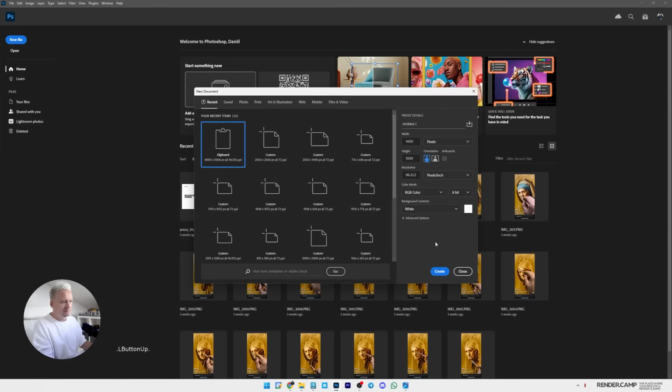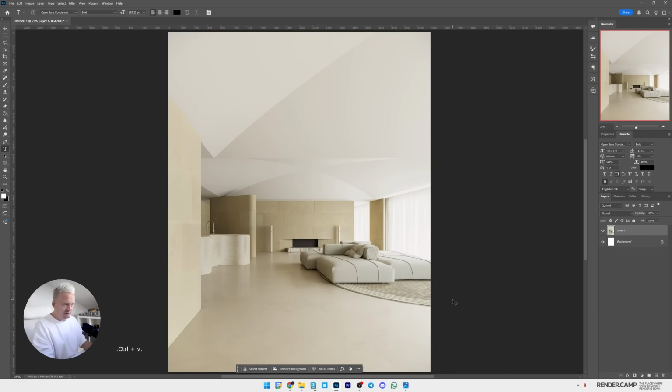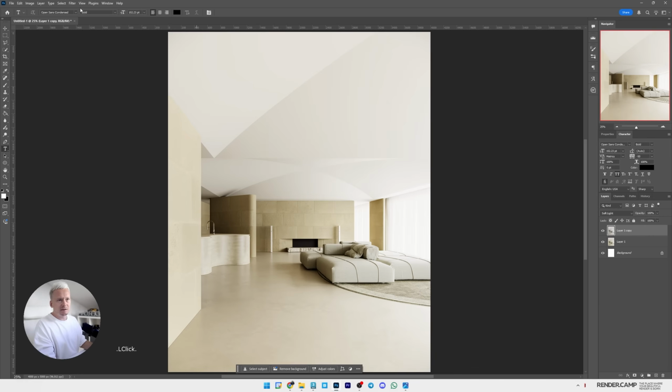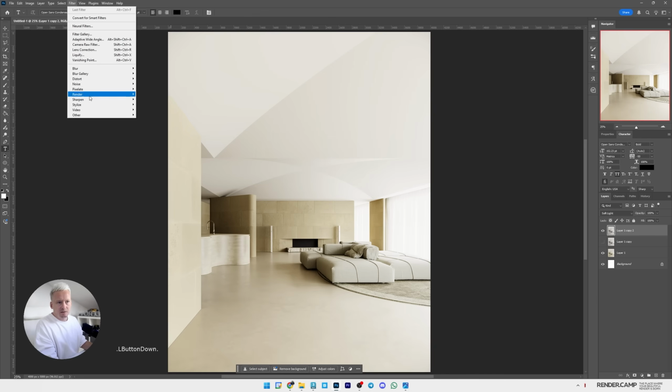File, new, create, Control V. Usually I'm gonna do like this, soft light, Control U, saturation. Even this is fine, yeah, but I can try. Okay, let me duplicate it and play with high pass, other, high pass.